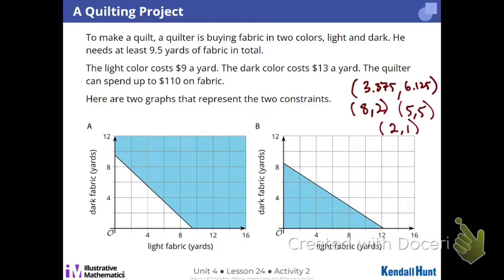So the thing I'm going to choose to do is put both of these graphs on the same graph. I'm going to put the graph from B onto A so I can look at them at the same time. You guys see what I'm doing here? There's that, and it's shaded underneath. So what area is going to be shaded by both? You guys seeing this little triangle right here? And do the lines work? Are the lines solid or dashed?